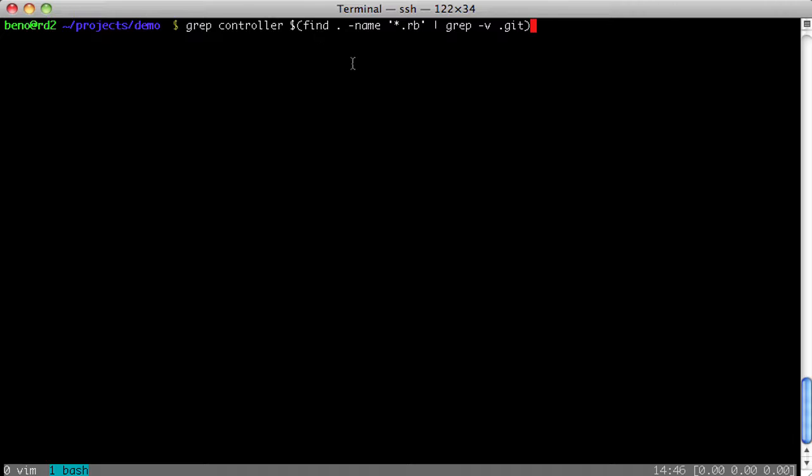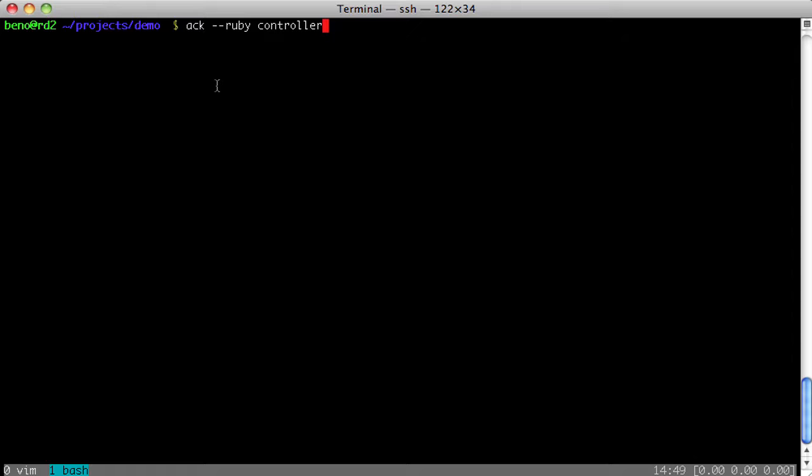Here's how the same thing would look in ack. This is a lot simpler, and the reason is that ack has a lot of really great defaults out of the box to support this kind of task, and it also understands a variety of file types. So as for defaults, first of all, ack searches recursively automatically. I really like this default because I find that probably 95% of the time I was using grep with -r anyway. So not having to type that is nice.